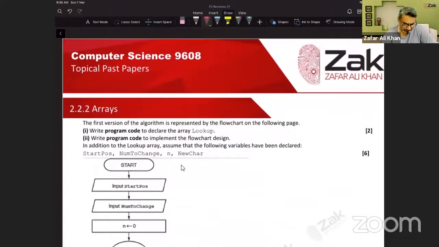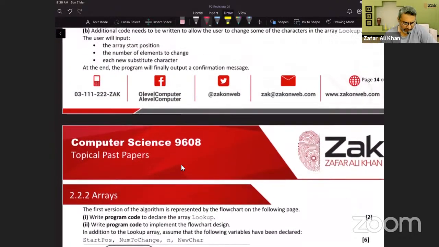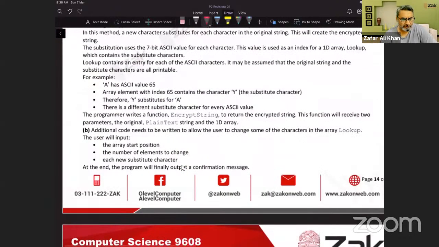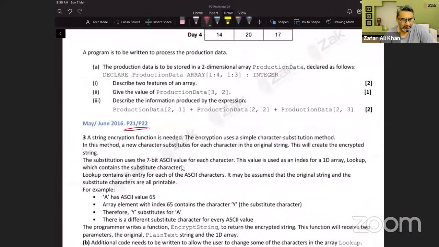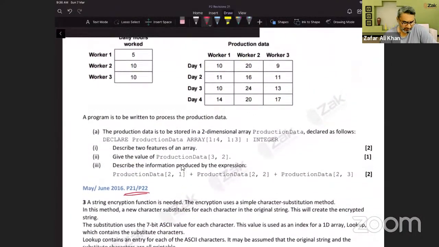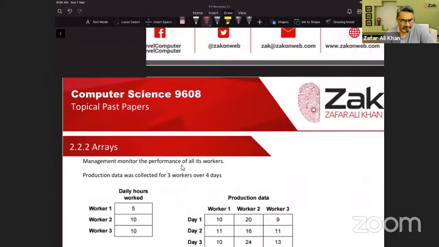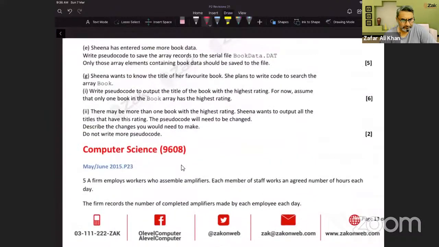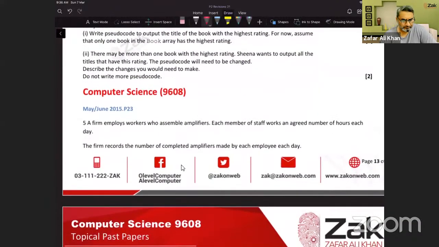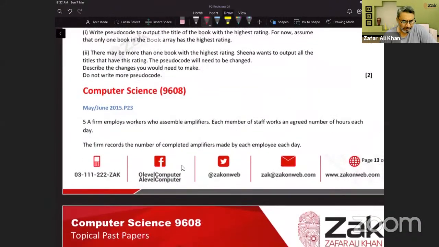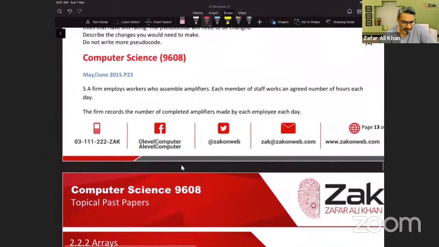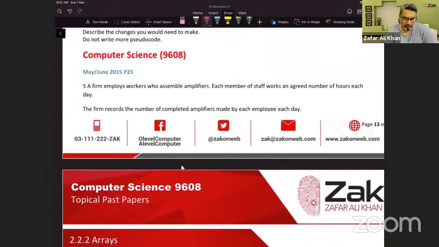Now, this is another question, which is May-June 2015 P23. It says a firm employs workers who assemble amplifiers. Each member of staff works an agreed number of hours each day.